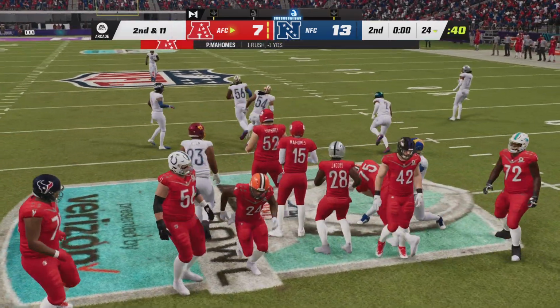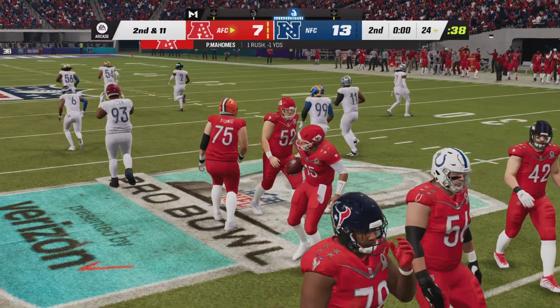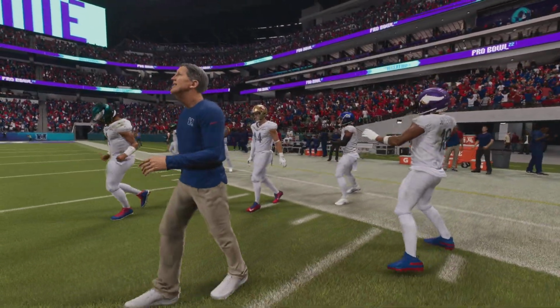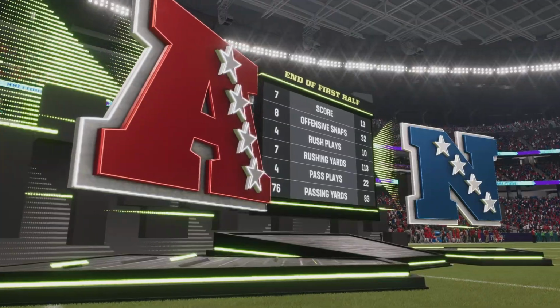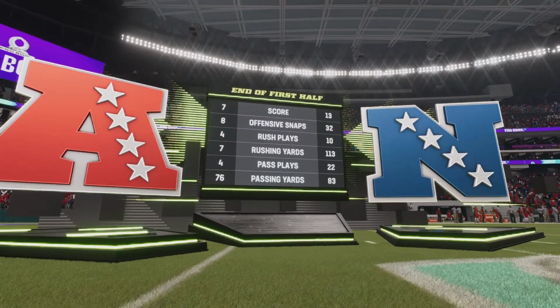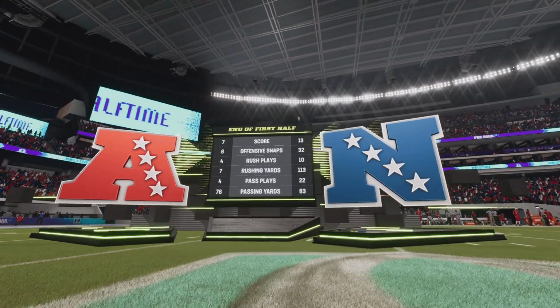And with time running short here, they'll simply take a knee, and that should do it for half number one. So we have come upon halftime of this Pro Bowl with the NFC on top of the AFC, as we are off to Orlando now to check in with Jonathan Coachman at our EA Sports Halftime Report.